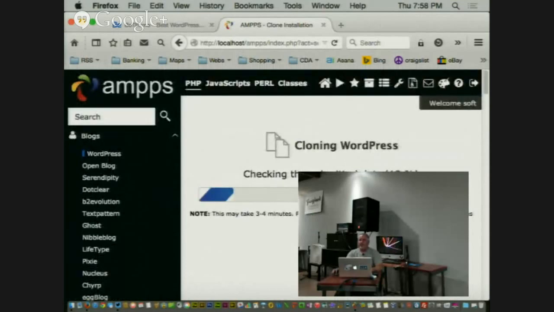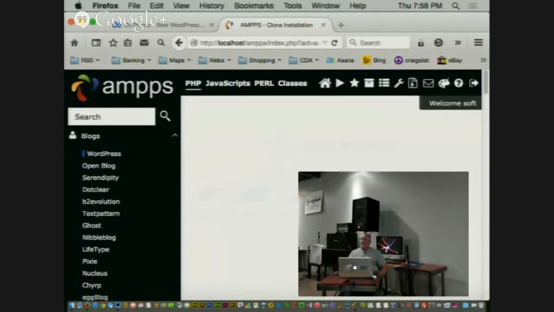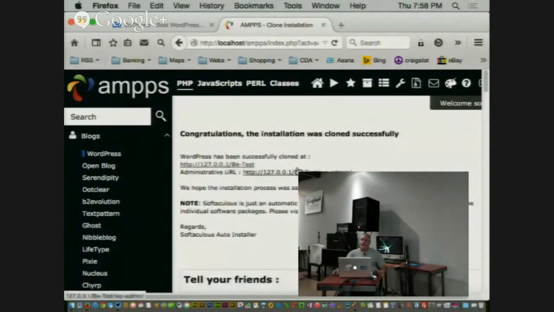Okay, so let me take a second. What I'm doing is I'm just cloning. I have a blank install of WordPress with the BeTheme, with nothing done to it. And so here it is.